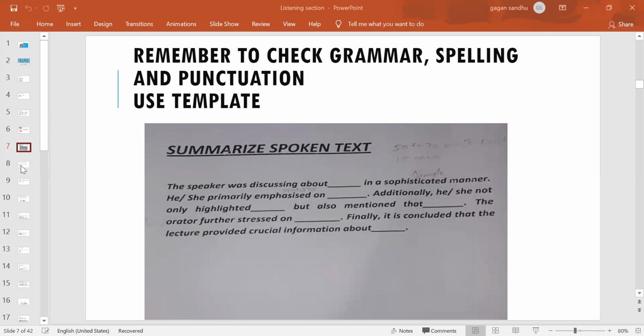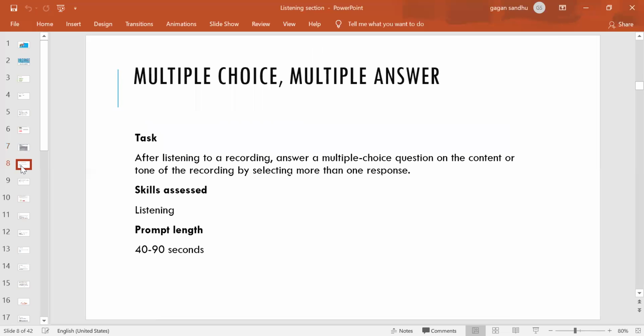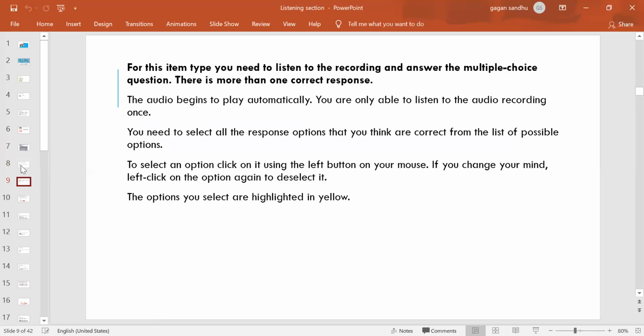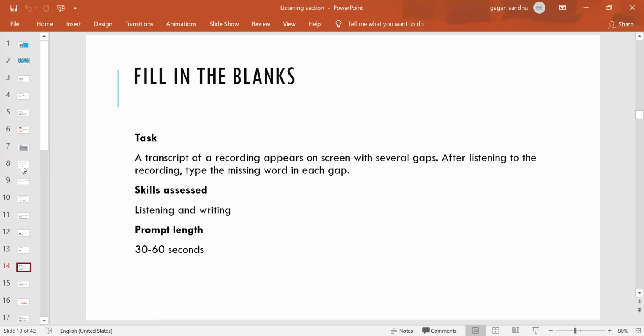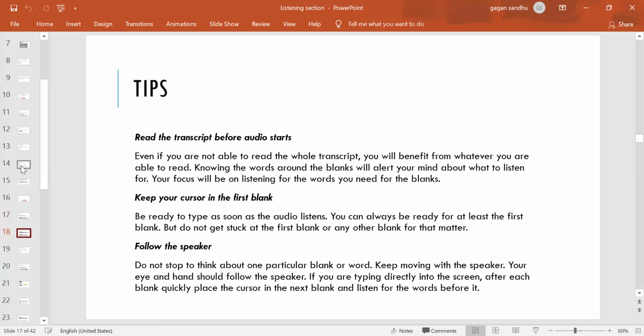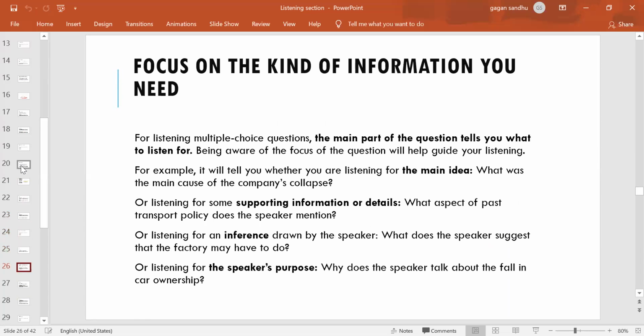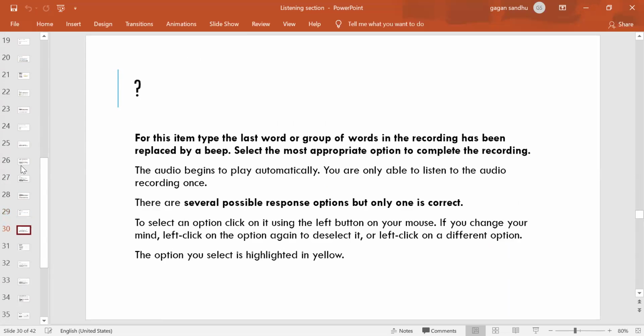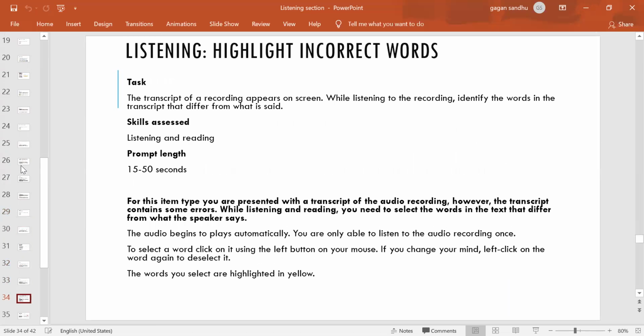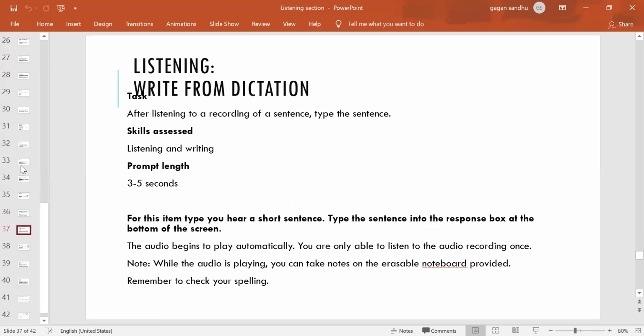Okay, so besides that, you know that we had a Sunday class, and I am just skipping these item types as we just practiced these on Sunday, but definitely don't worry, I'll be adding them if you want me to. But yes, what else we missed in the class the previous day is listening, Read from Dictation. So this is what we haven't practiced, and this is an important question of PTE, it adds up to your score, right?